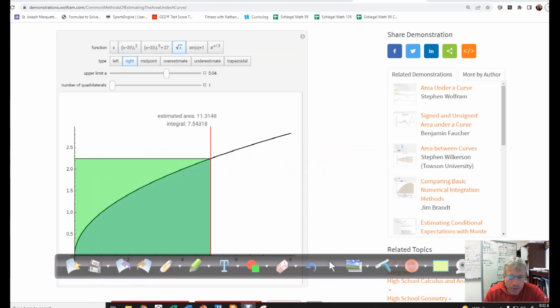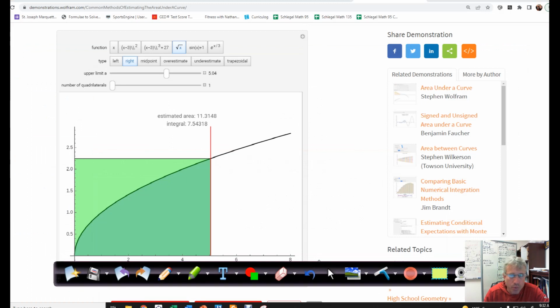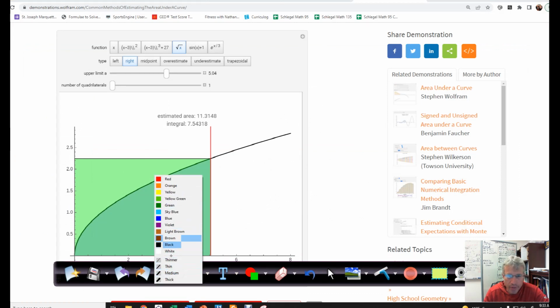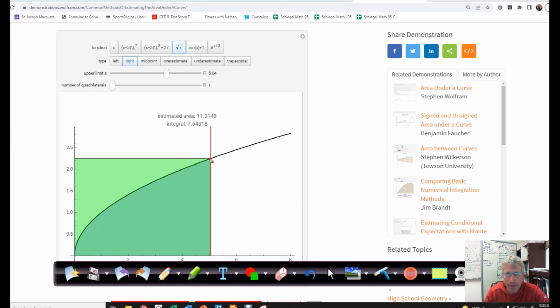So here's an example. In the previous video, we took a curve. In this case, this is the square root of x that we're looking at. So we took a curve like the square root of x, and we estimated the area underneath the curve by constructing a certain number of rectangles. The worst possible scenario is we could use a single rectangle like we have here to estimate the area under the curve. So you're going to get an estimated area that has a lot of error.